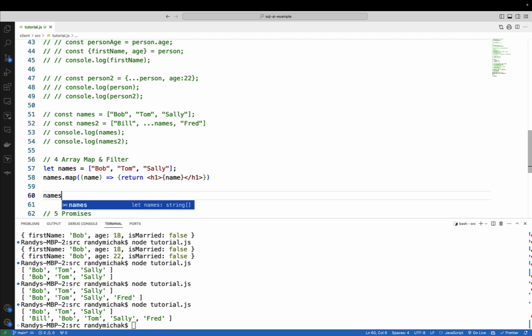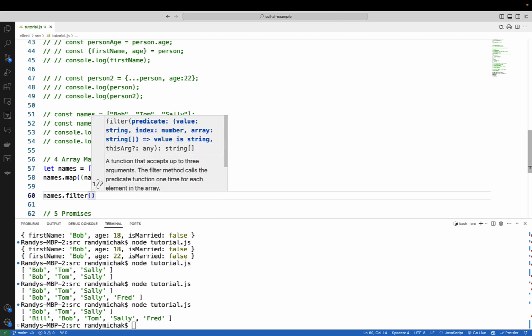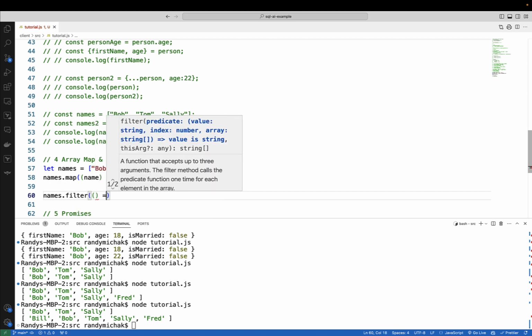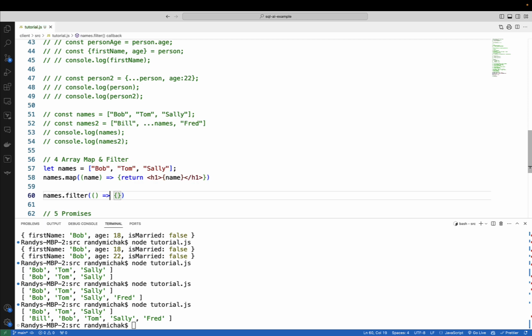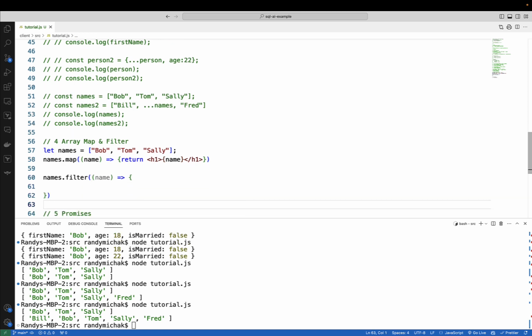So I have a names array, and there's a filter function. Again, it requires a callback. So you're going to have an anonymous function, and for every element in the array, the same way, it's going to call this function. And what filter does is it allows us to filter out certain elements.